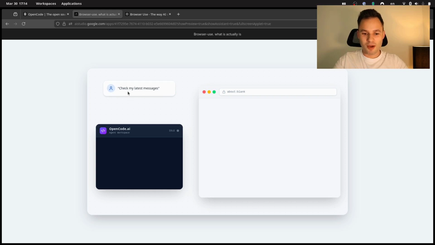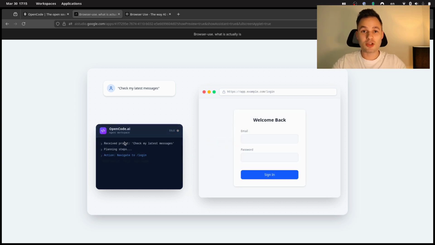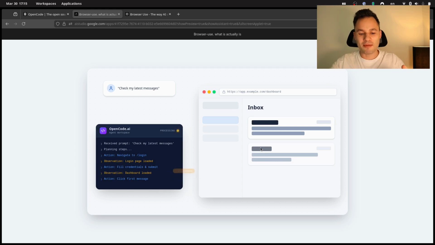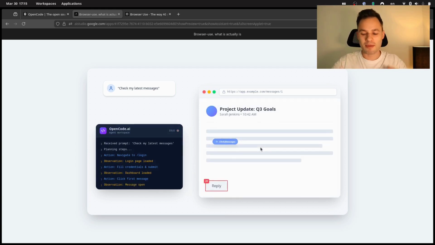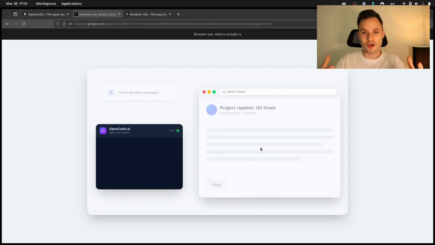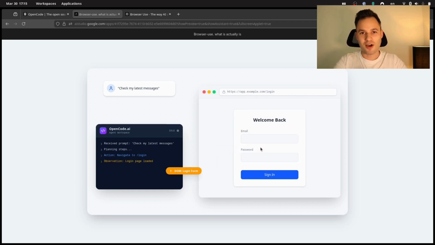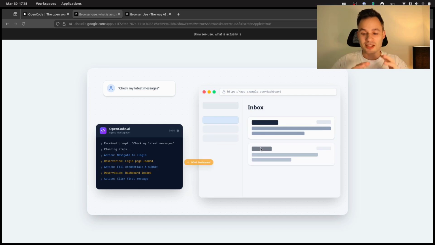Imagine that you have a prompt like "check my latest message," then OpenCode is able to receive that message. Because he has the skill of using the browser via Browser Use, he's able to open a browser over here, and then he's able to perform the login by putting in the username and the password, as well as get the state of the browser back and see what's going on. That allows him to do a lot of versatile things, especially if you use a powerful model like some of the Claude models or GPT 5.4 or something like that. It's really able to problem solve, and it makes it a ton more versatile than if you just wrote a script to try to do the automation.